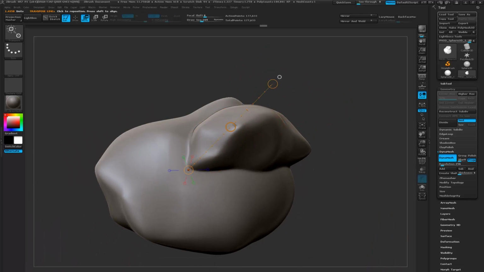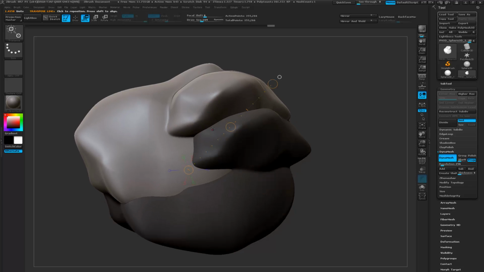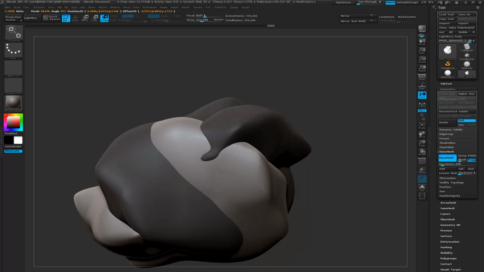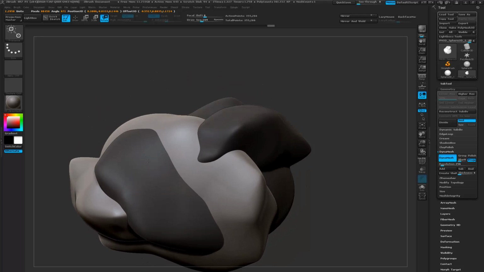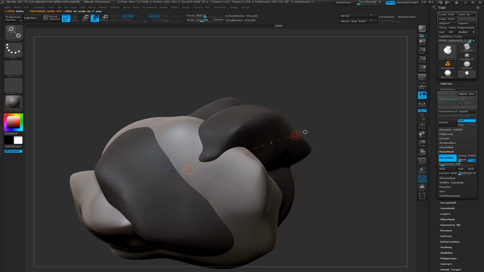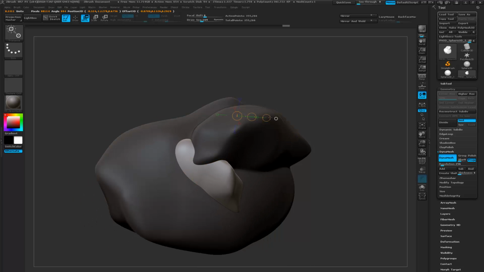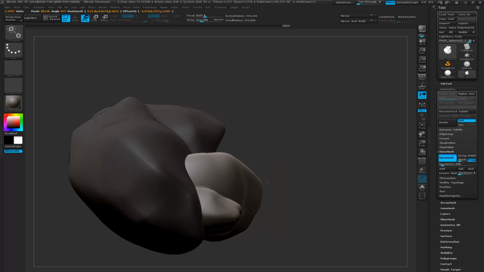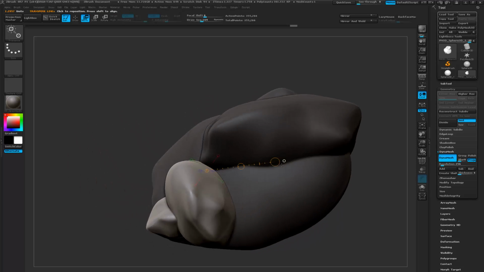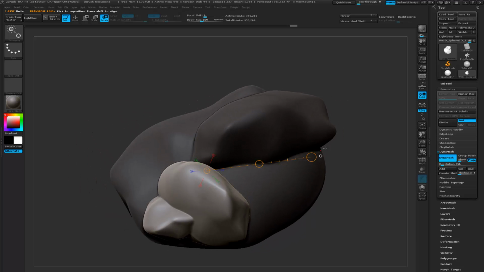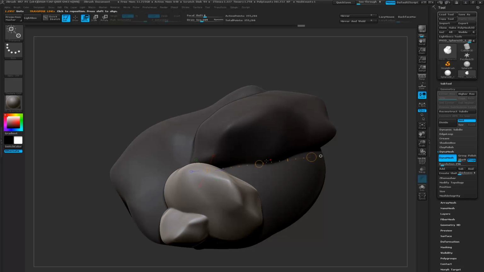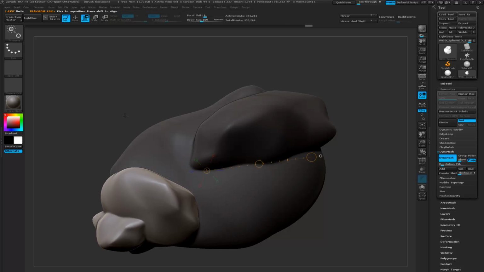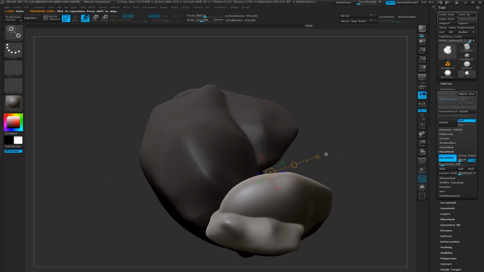Again, I can go ahead and make one more copy. This time around, I'm going to rotate it like this. I'm going to scale it down a bit and simply just move it outwards so I can actually see it better. All right. Rotate. I'm just trying to get it to a shape where it will be more interesting.